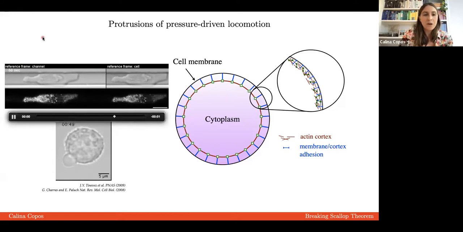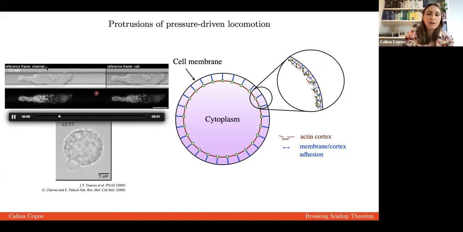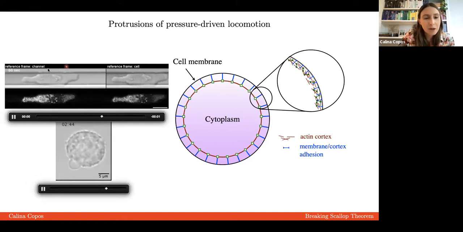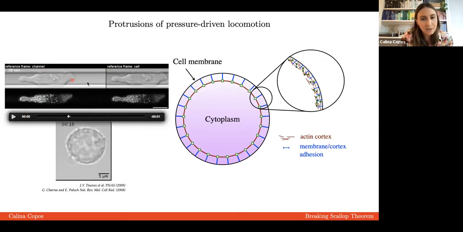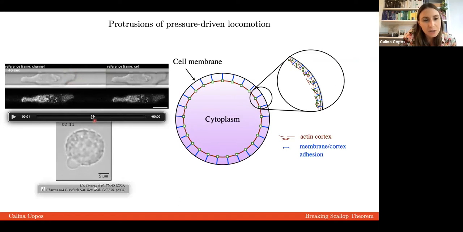A little bit more about the system we want to model. So it's a little bit more complicated. So first of all, we'll talk about the channel or the environment, but first thing is looking at these figures or this movie over here. Let me stop it because it's a bit too fast. The cell moves using pressure. So if you look at the very, very front, pay attention in this frontal region, you'll see these bubbles forming.